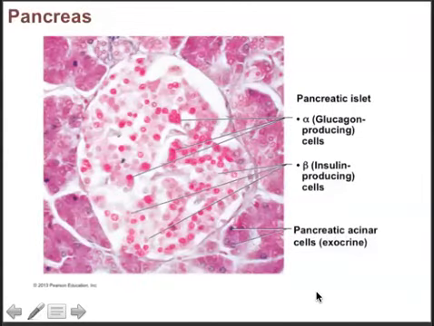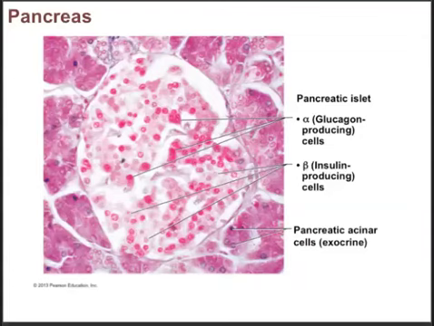The pancreas is an organ that's both an exocrine and an endocrine organ. It's a triangular gland that's located between the duodenum and the spleen and lies behind the stomach. The acinar cells produce the exocrine secretions, which include enzymes that help break down the food we eat chemically so that we can absorb it into the bloodstream.